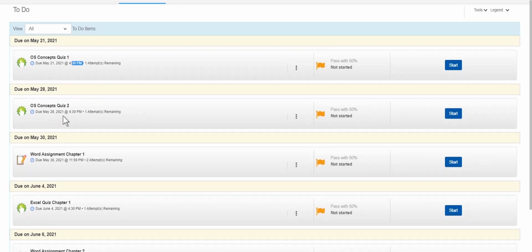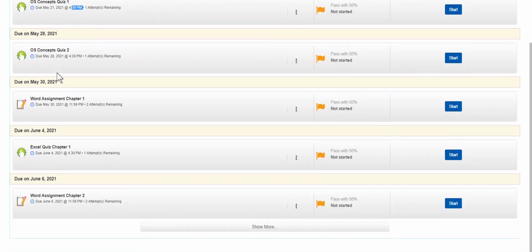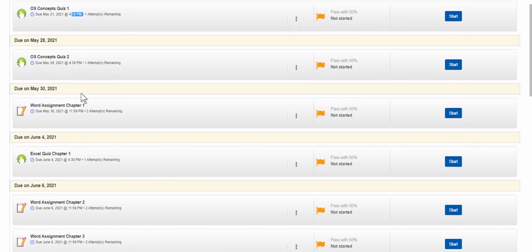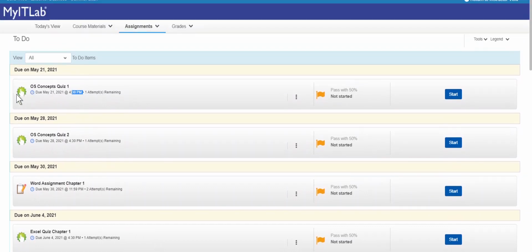So you've got the calendar view and you've got this view, and you can scroll down, and you'll notice that these are the assessments that we're looking at, right? Things that you need to complete for the course. The green one, with the little finger, like a mouse clicking, shows this is a simulated test.